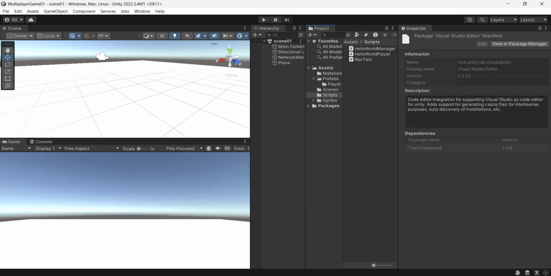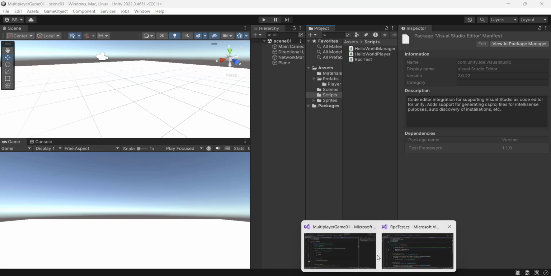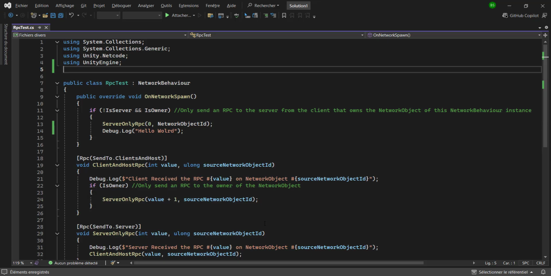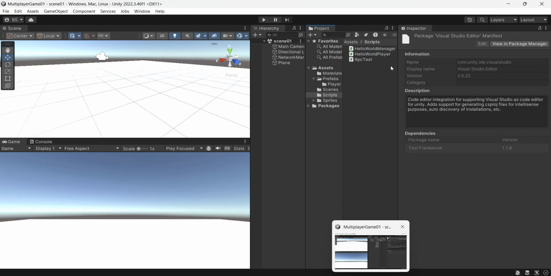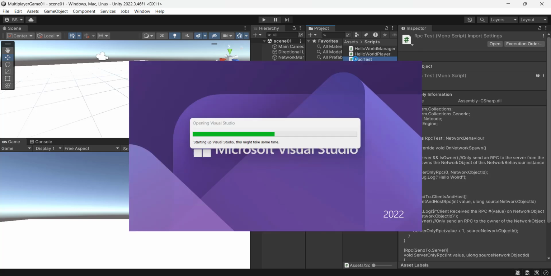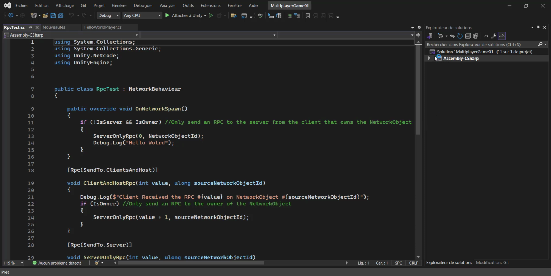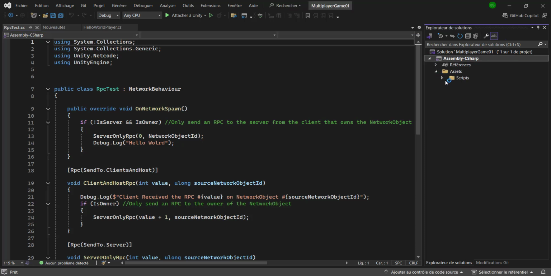Right, so I will have to close. What you can notice is that there is no project display here, so there's something that's missing. I will close it. I will also close this window. And now I will get back to my file. And what's interesting is that now I get the visualization of my whole project, and this is way better.